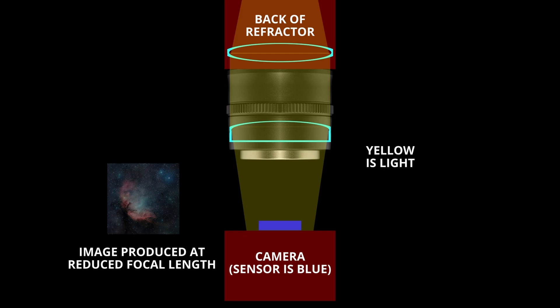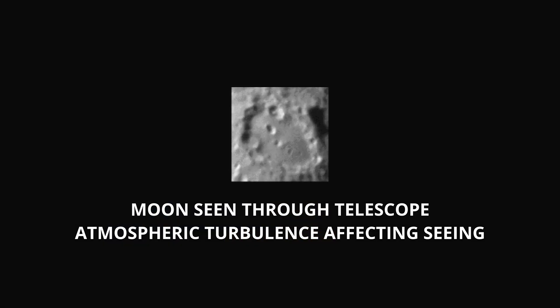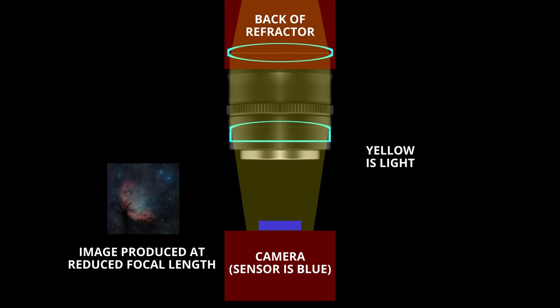The image can be blown up to some degree, but as you blow it up, detail will begin to be lost in pixelation, because the pixels of a camera sensor are only so small. The virtual reduction of focal length with the reducer does provide one other advantage. It makes your guiding less sensitive to the effects of seeing. The atmosphere constantly moves about, causing whatever we look at to appear to jiggle in much the same way that objects underwater might appear to waver about. When the focal length is high and magnification is high, we see more of the seeing effects. When magnification is low, the seeing effects matter less. So by reducing the focal length, the telescope becomes a bit more resistant to the effects of seeing.